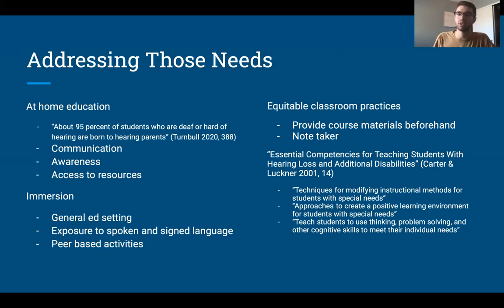This kind of ties in with equitable classroom practices. Now we have passing out notes beforehand to all of the students to ensure that they have the same list of course materials that are going to be provided during the lecture, as well as assigning a note taker. Sometimes there might be a student in the class who's designated to take notes for the student with a hearing impairment as well as for themselves, enabling them to share more of what they've learned.